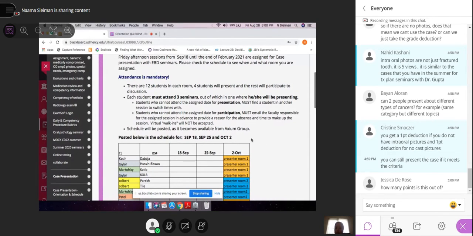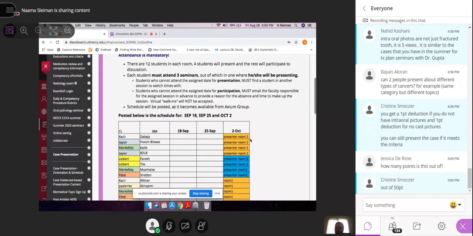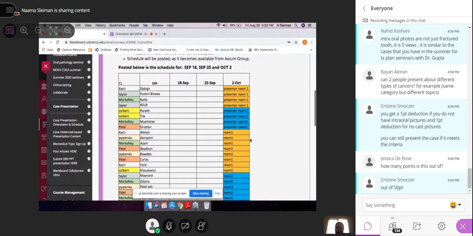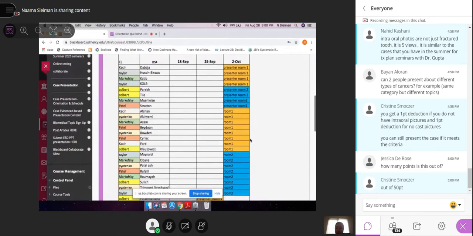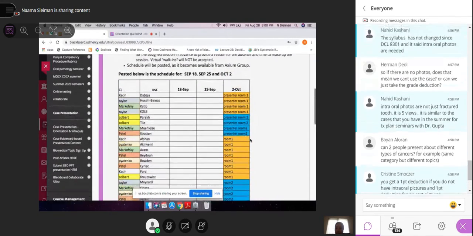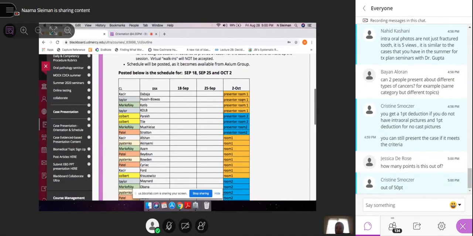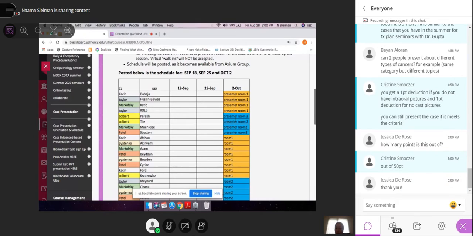And then the schedule will be posted and updated as we go forth, but this is the list of the students that are already scheduled for September 18th, September 25th, and October 2nd. So you can see here, the first 4 students are going to be the presenters for October 2nd in this room, and these are the 4 students that are going to be the presenters on October 2nd in room 2.